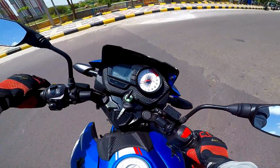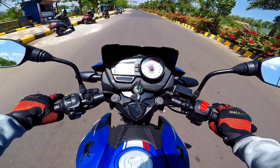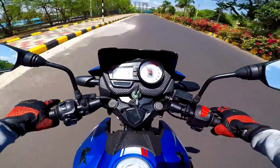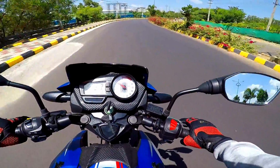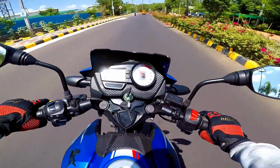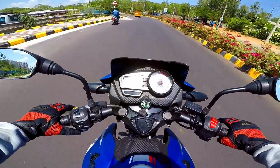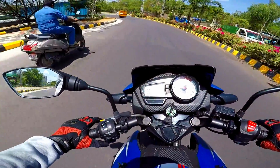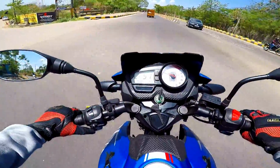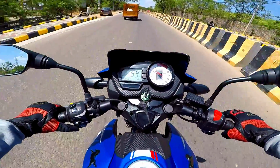That's been the character of the bike always. This was the only bike before the KTMs were launched that would put a smile on your face as an enthusiast. You can flick it around effortlessly. The tires weren't all that great back then, but now with TVS constantly upgrading the tires, I feel this new rubber offers more confidence. There's no wobble at higher speeds.